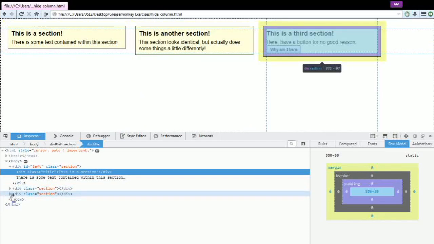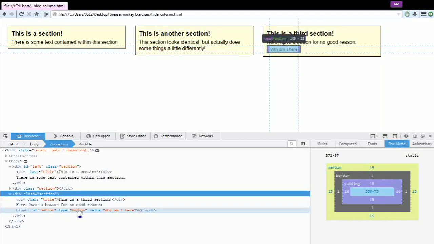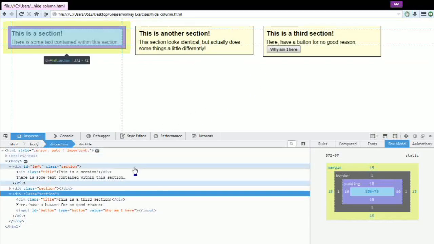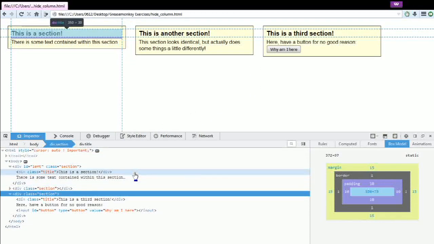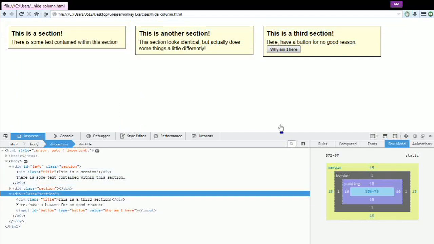For example, if I mouse over this part, that of course selects the entire div on the right side, but I can pop it open and look at its constituents. So this is the div containing the title, and if I would mouse over this line here, that specifies the button. So yeah, basically that's how you actually find things on a web page. By using the inspect element tool, you can find the area of code that actually creates that element. So now that we are able to identify elements within a web page, it is time to actually pinpoint them.